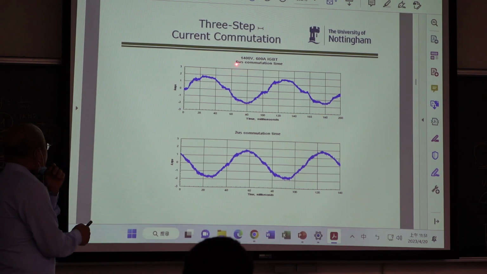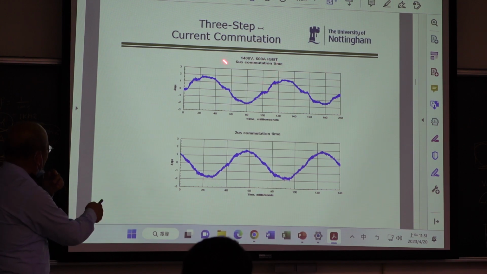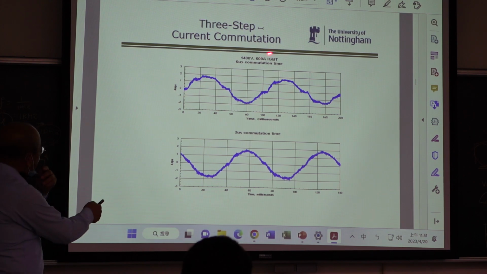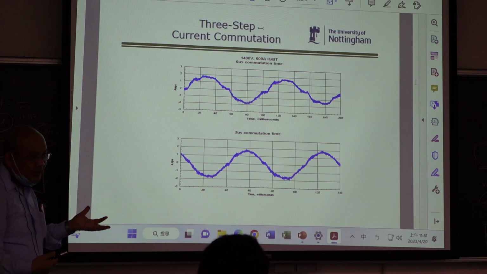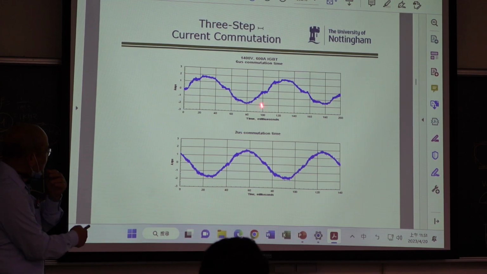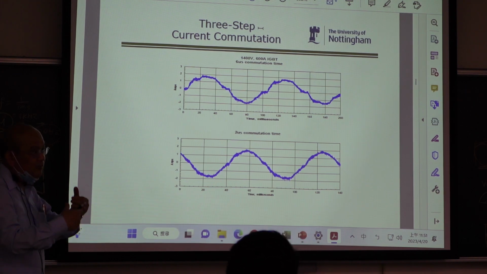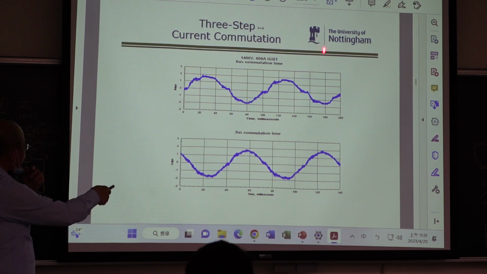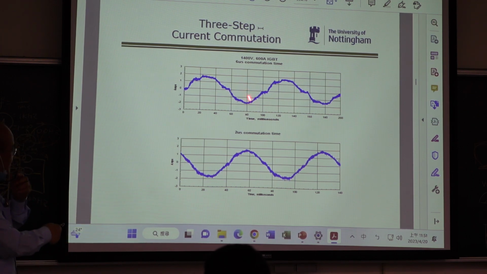So if you say, oh, I need 6 microseconds commutation from A phase to B phase, then the waveform looks like this. If you redesign, say, the commutation time only 2 microseconds, then it becomes this. So which one is better? 2 microseconds. But 2 microseconds is more dangerous. If you fail, then you break your device. This is very safe, but the waveform is not good because it's too long.